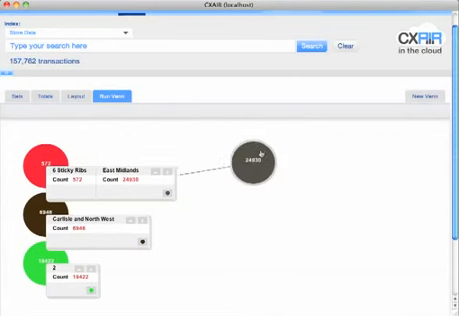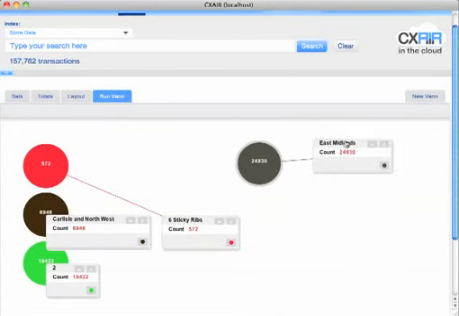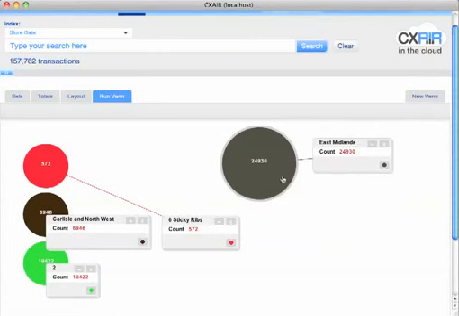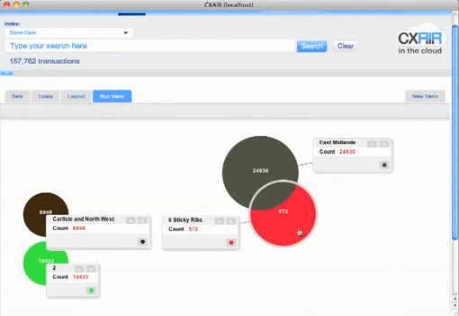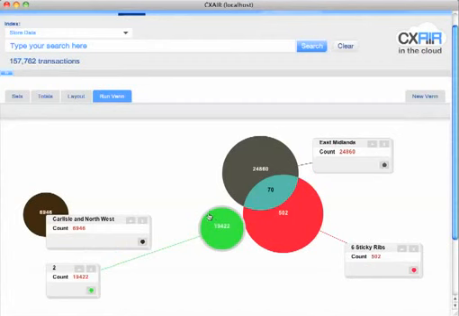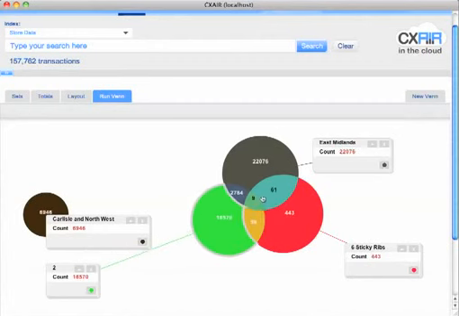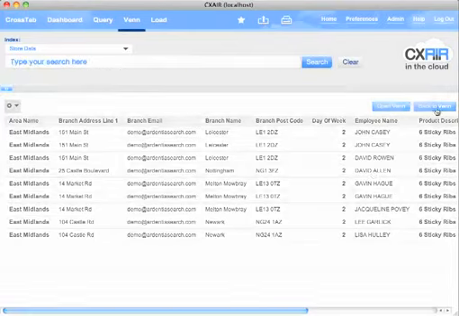So what we've now got is, this particular set here, the number of transactions for East Midlands, of which there were 24,930. So that's all products, East Midlands. Here we've got the number of transactions for sticky ribs. If I overlay the 2, you can see straight away that 70 of those transactions occurred within the East Midlands branches. If I want to look at how many transactions occurred on the second day of the week, I can simply overlay this set here, and there were 9. So there were 9 transactions for sticky ribs in East Midlands. If I double click on the value, I go through to the underlying data.